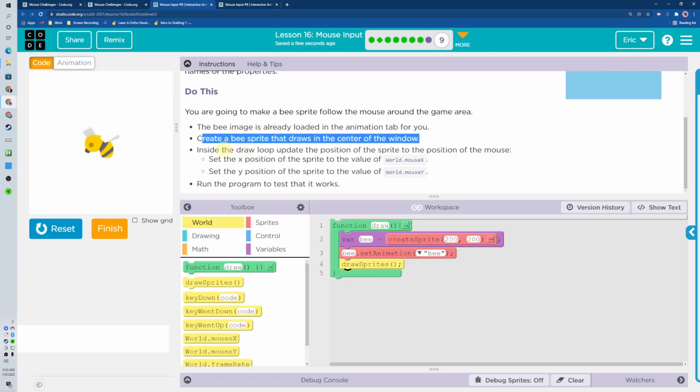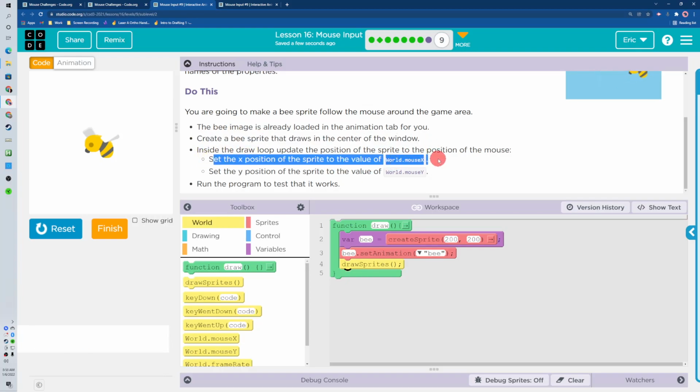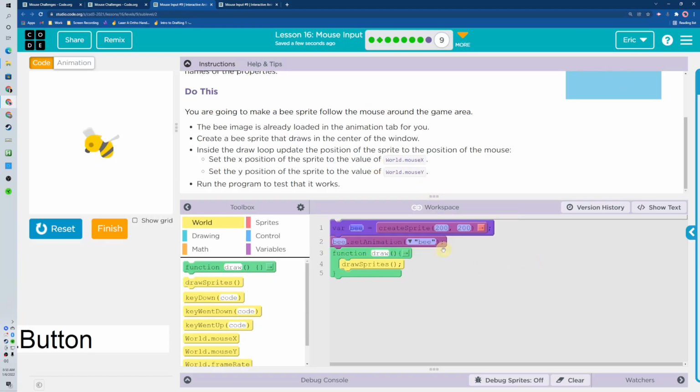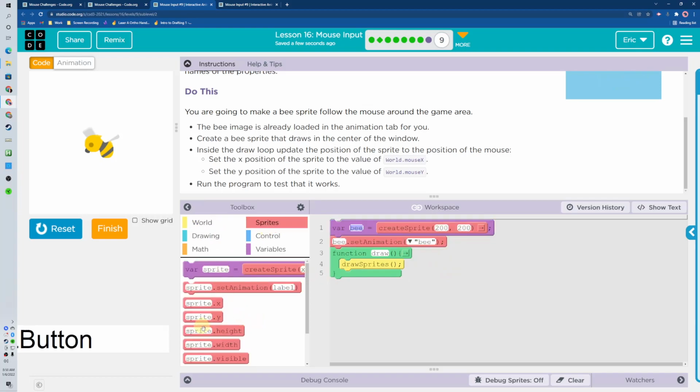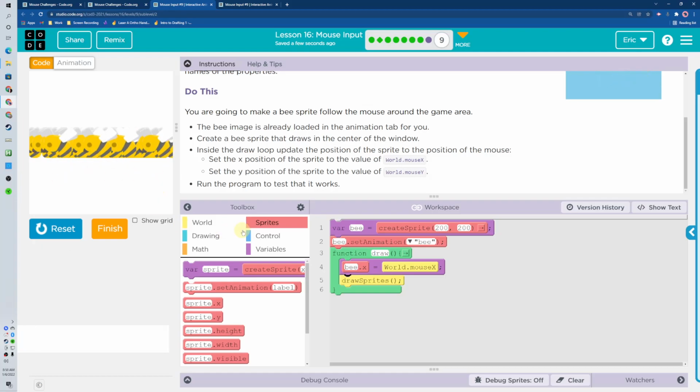And then inside it, set the X position of the sprite to the value of mouse X, right? Inside the draw loop. Ooh, this shouldn't be in the draw loop there. That was my bad. So now we need to update our sprite X, which is the B, and that should be world. I always do this wrong. Capital world dot mouse X equals, oh, that's it. So the BX is going to be wherever the mouse is. Ooh, that is funky. We don't have a background.